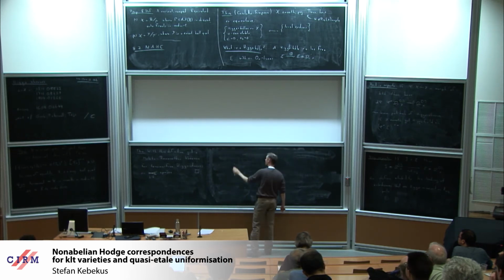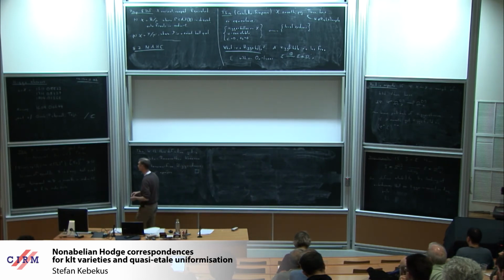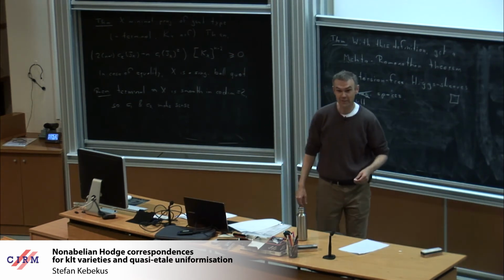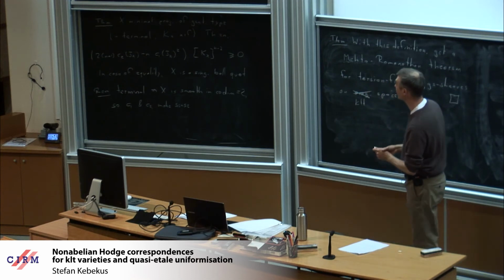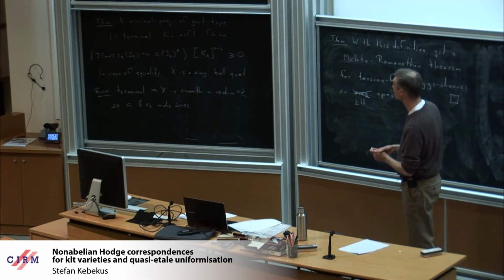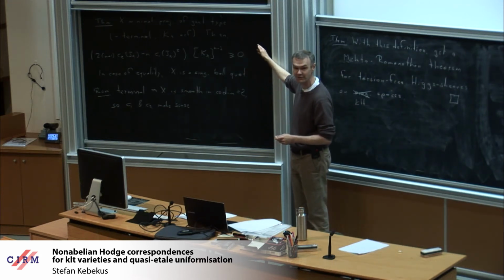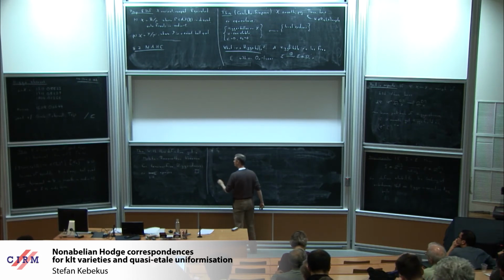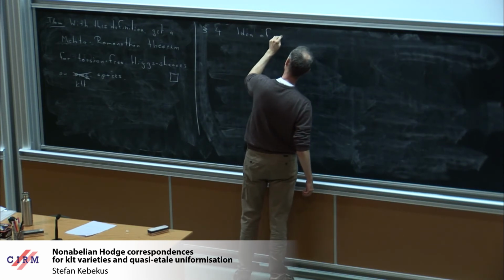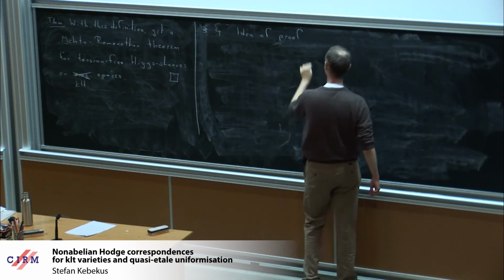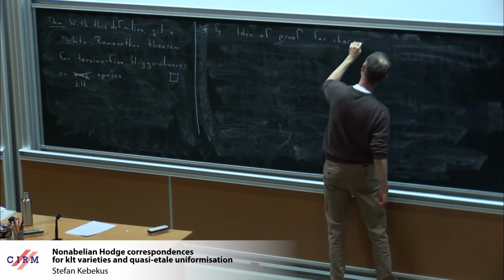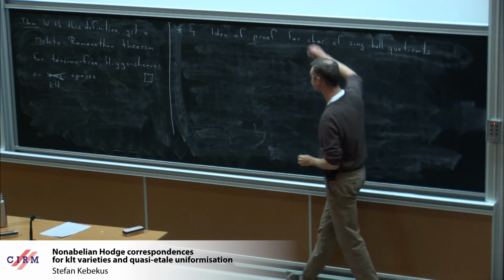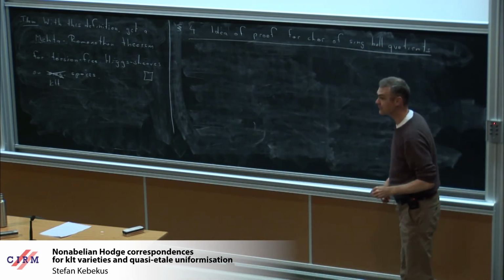Right. Now, let me indicate in a very simple case how this can be used to patch together a proof of this theorem, and then maybe use the last 10 minutes of the talk to explain where I think this whole theory goes and what we can learn from the proof and what can be done if you take the ideas of the proof and generalize them in the appropriate sense. So, idea of proof for characterization of singular ball quotients. So let me make one simplifying assumption right away.